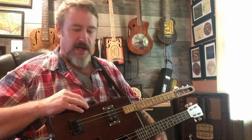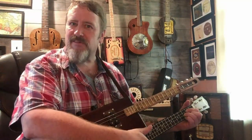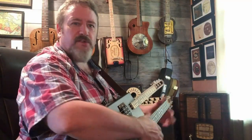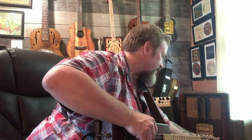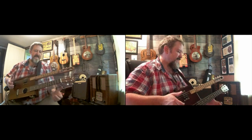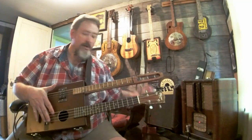This also comes with the humbucking pickup from CB Gitty. I'm using my Loud Box Artist. I also have a nice little cigar box radio amp that I made here, and that's gonna be just the cigar box neck. So turn that up. And I got my loop pedal here, so I'm gonna do some looping.